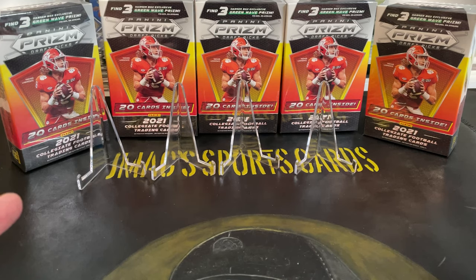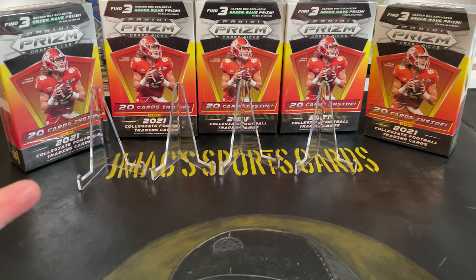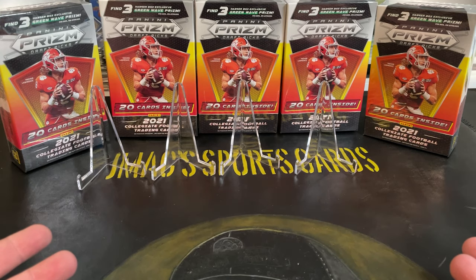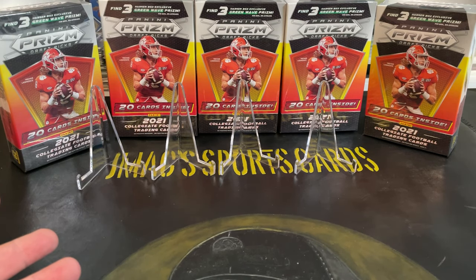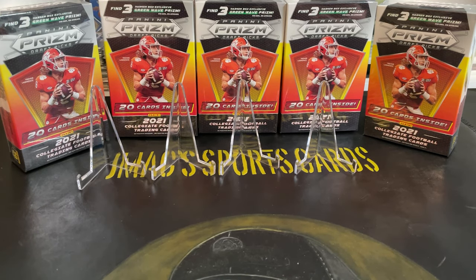Shipping was free. I got them on eBay, felt like that was a good deal. I actually saw today there were some even cheaper for $16, so if you're in the market for these, the price is dropping like a tank. Great group of quarterbacks in this draft class — five taken in the first 15 picks. I'm not super familiar with the draft class yet; I know the running backs, quarterbacks, wide receivers and whatnot.